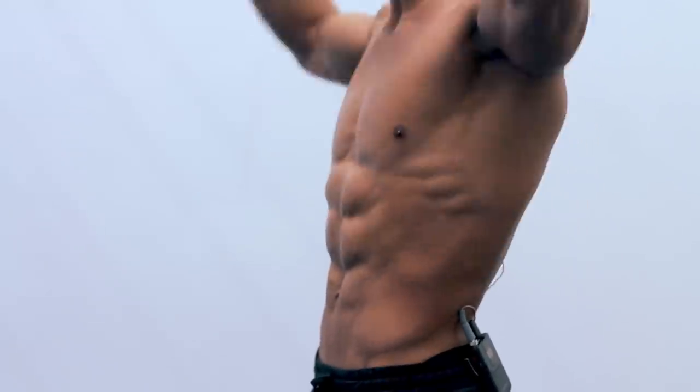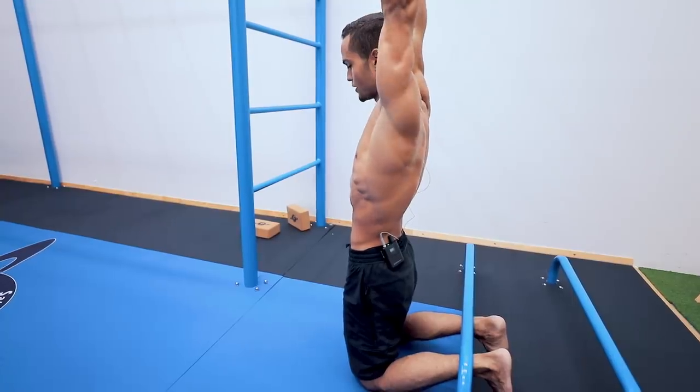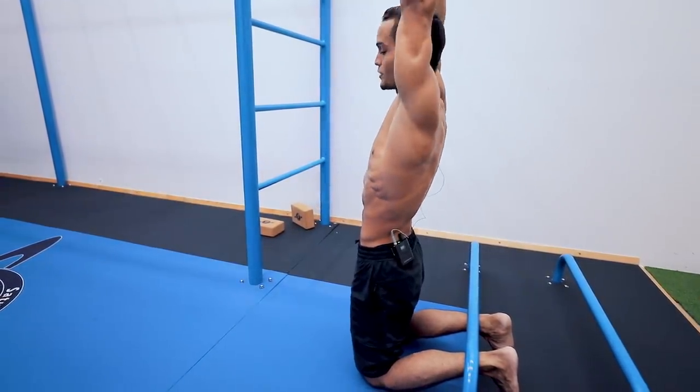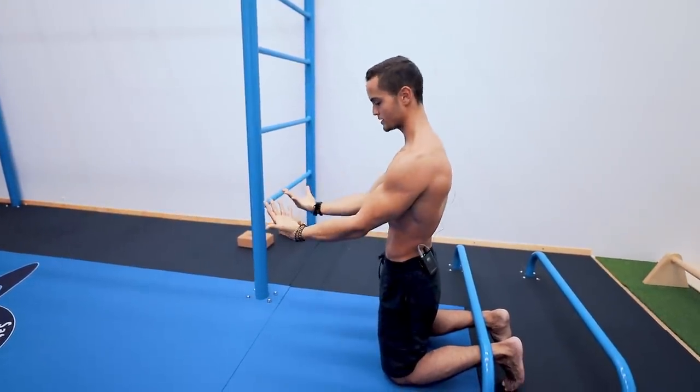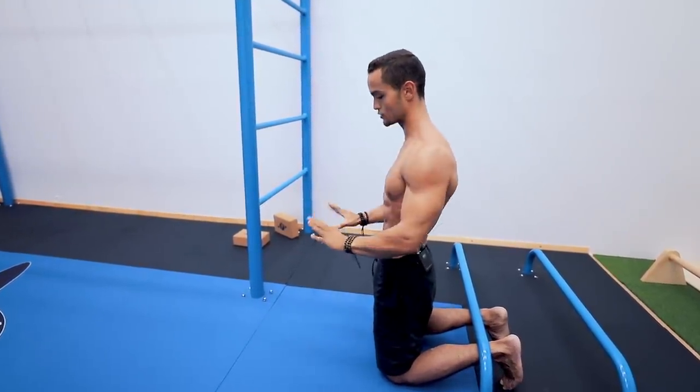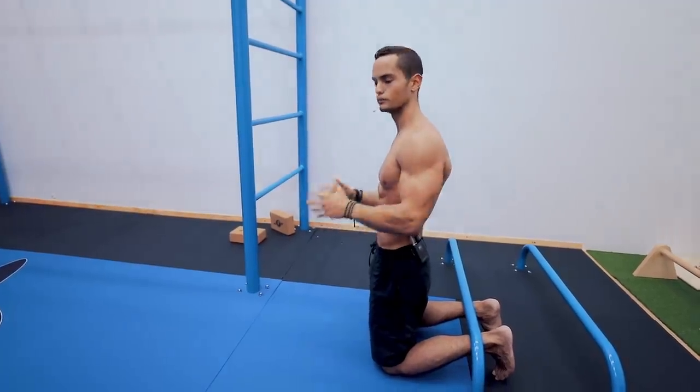If you're a little more advanced, you can place your hands right here or even right here. The higher your hands are, the more leverage you have in the exercise, the more weight is going forward, and obviously the harder it's going to be to actually have the reflex to control the movement.